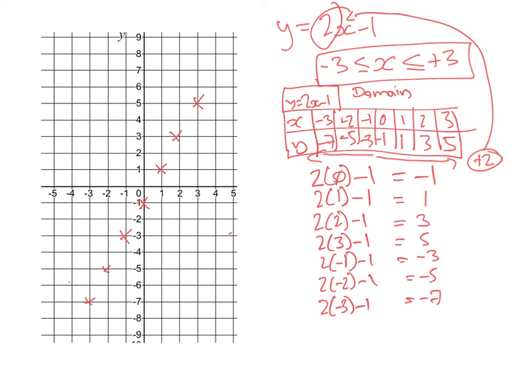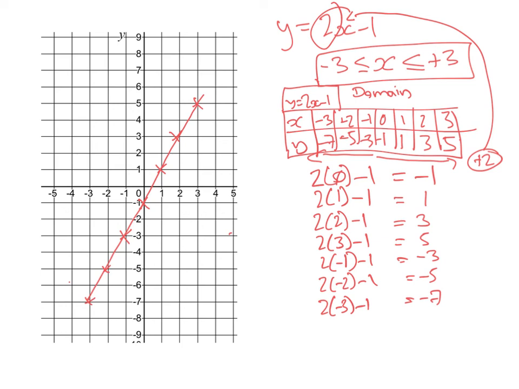Now, plotting is construction, so you need to make sure you use a ruler and a very sharp pencil, draw a line straight through them, okay? Now, it asks you to draw it within the domain negative 3 to positive 3, so don't go beyond those, because that's not what it's asking. It's also very useful when you do a plotting table and put the x's in to see if you've made a mistake. Because if you have made a mistake calculating one of them, say you thought 0 was 2, for instance, when you draw the crosses out, you'll see that one of them, or more than one if you've made a mistake, is not going to be on the line, so you can go back and check that.